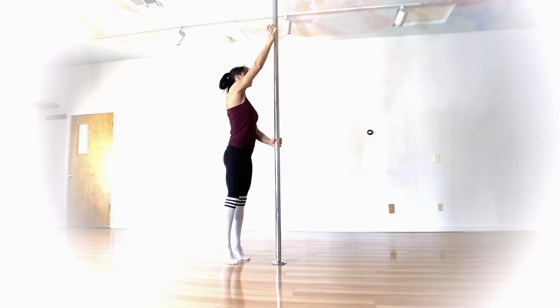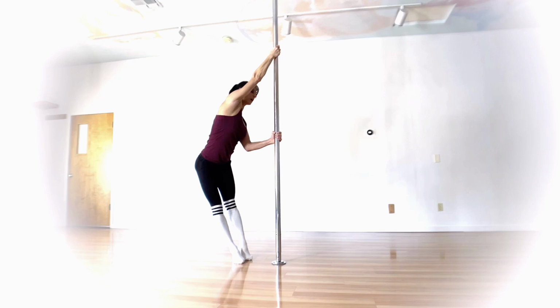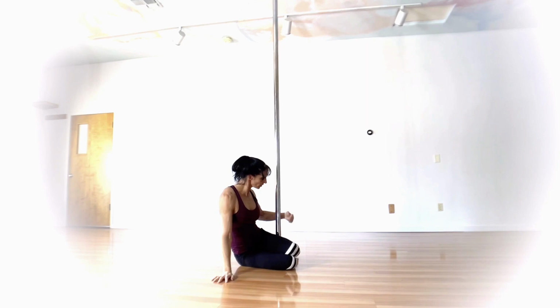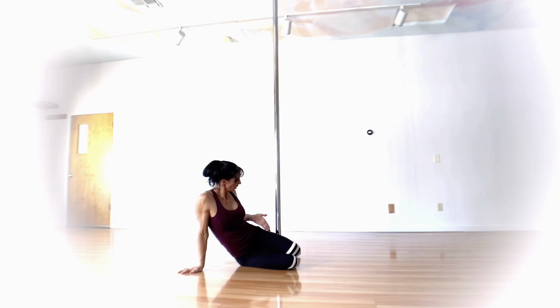Okay. So one hand is high, one hand is about chest level, booty leans away, crunch your butt towards that bottom arm. And then from here, I'm going to bend the knees or keep them straight, falling into the pole. Depending on how fast you go into this, and depending on the length of your body, the pole's going to end up somewhere mid thigh.